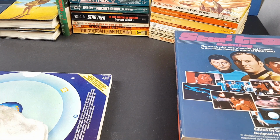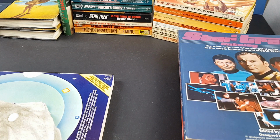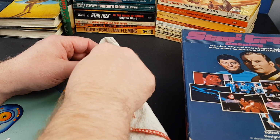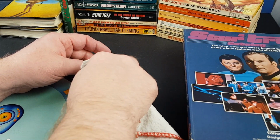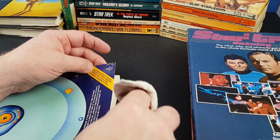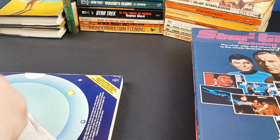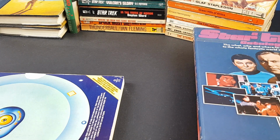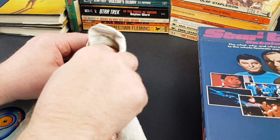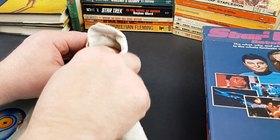So what I'm going to do is just put a little blob directly onto my cloth here, a little spot, and I'm going to apply this directly to it. I've lifted it off the page because it doesn't sit quite flush, so hopefully it's going to start eating into it. It is, but it's doing it quite slowly, so I need a bit more. Right, so I've been a bit more generous with the polish this time, and it's starting to shift it.